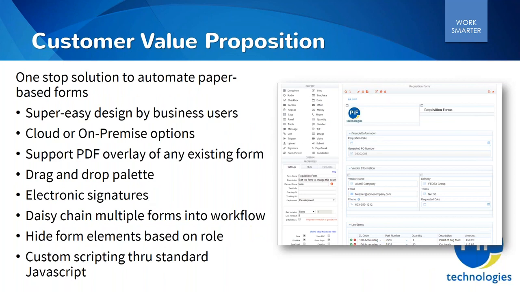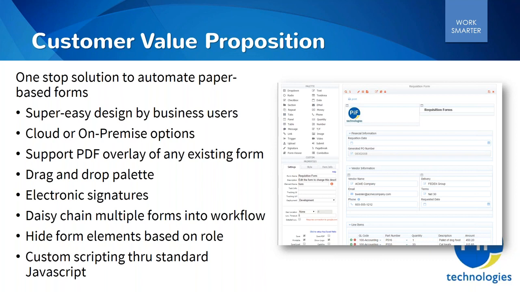Again, super easy design. This is the admin interface where you create the forms, and we're going to go into a little more detail on that. But as you see in the top left corner, there's a full palette, and basically you just drag the palette item over onto the right, and it will create these form elements. Each form, or the workflow associated with multiple forms, is a unique URL. So that URL can be embedded in your website.